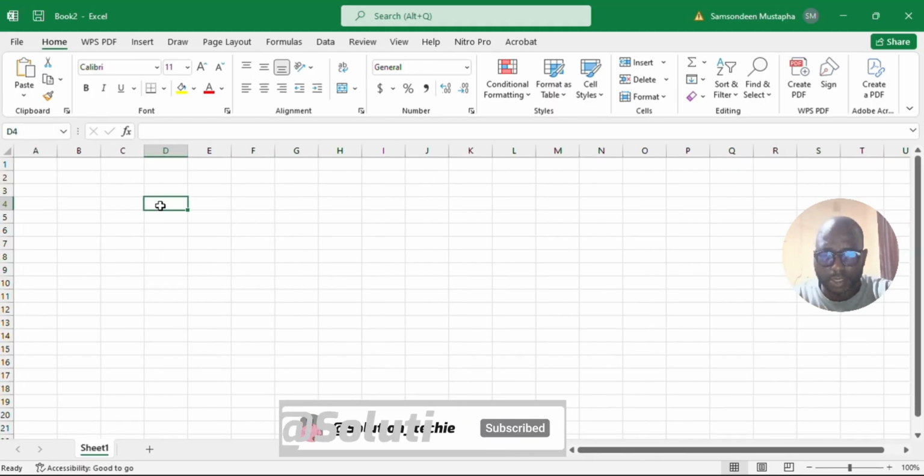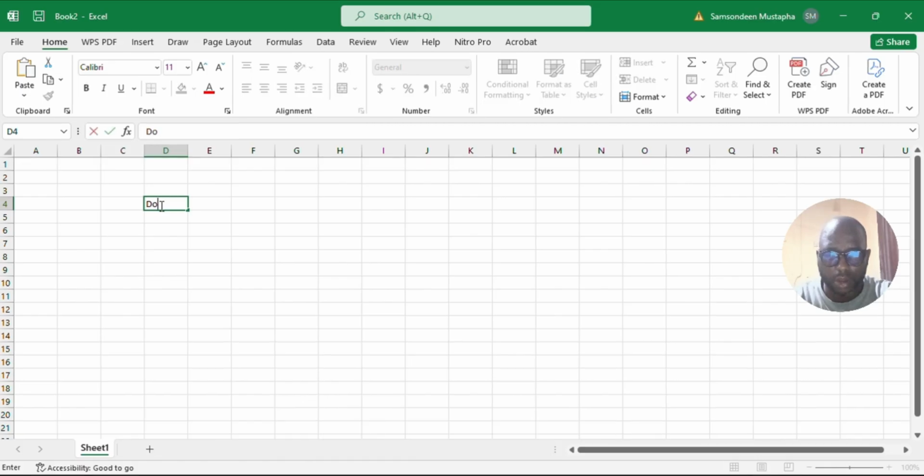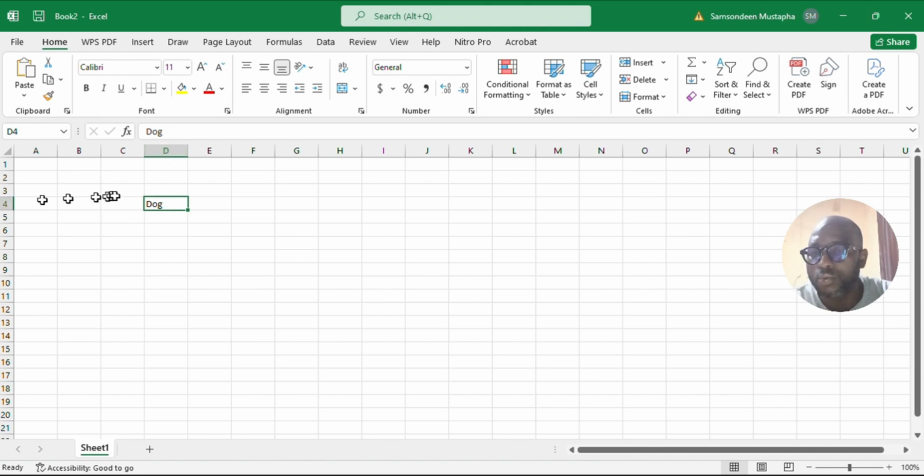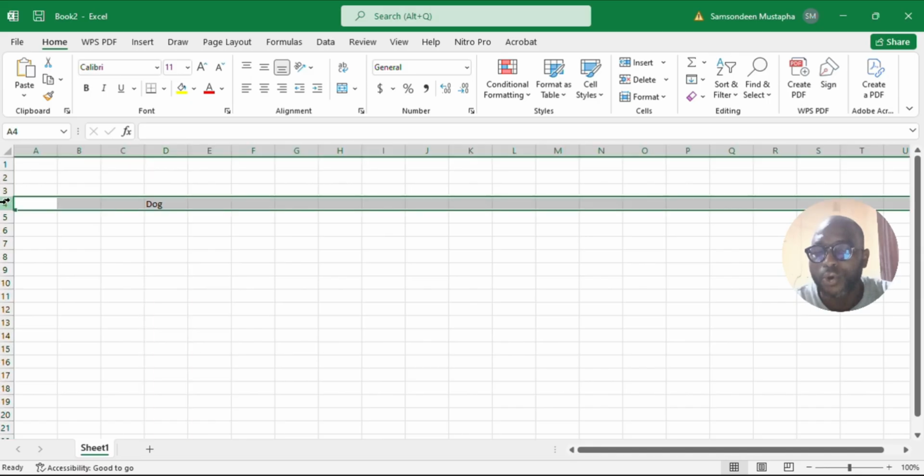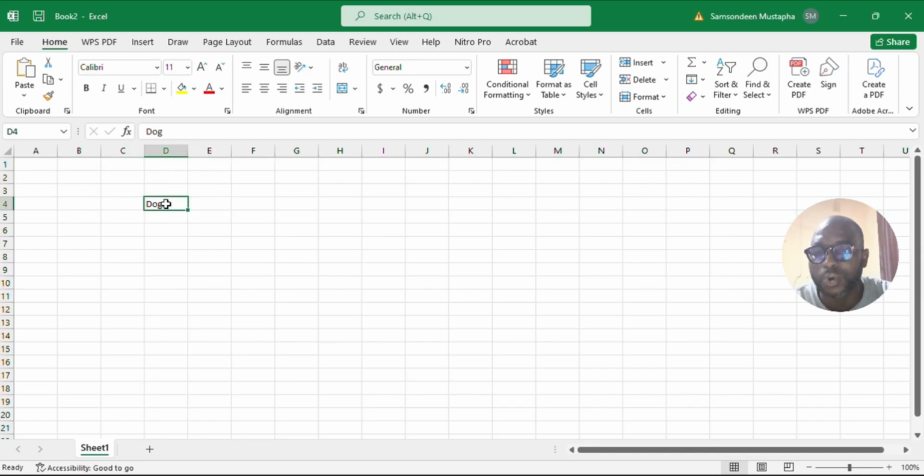Assume we have this word, dog, in this particular cell. At this point, the cell is called column D, row 4. So this particular cell will be D4. We have it tagged here already.